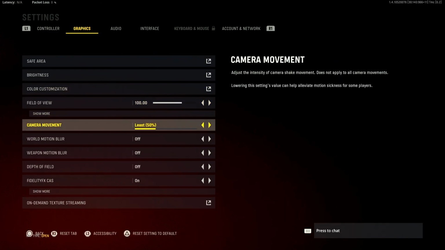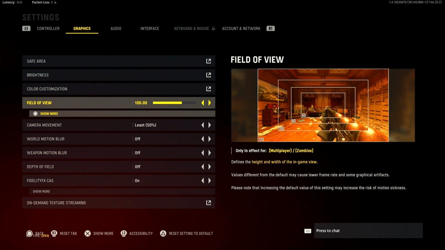Overall, the performance and everything has been really good, even with 100 FOV. I don't really like going too high on FOV because I do like being able to see people quite well. I do find it a little bit easier to shoot with lower FOV, and I think it's better for aim assist and other things like that.